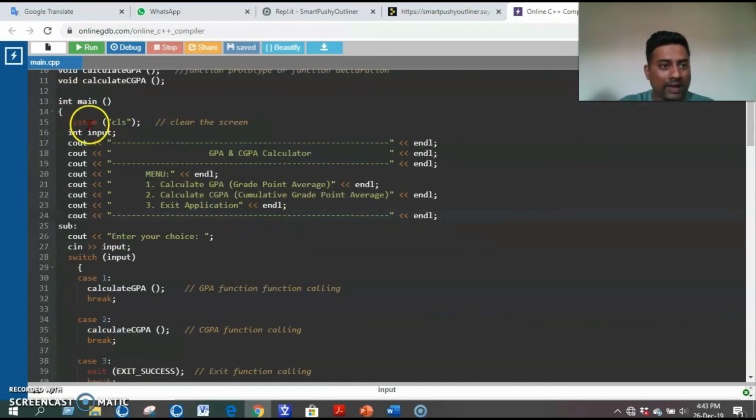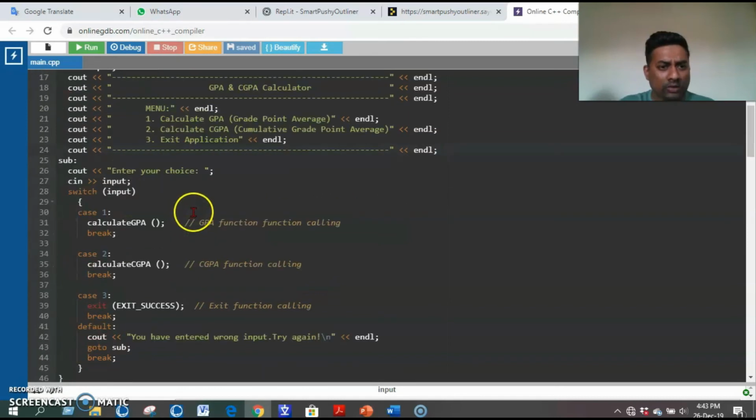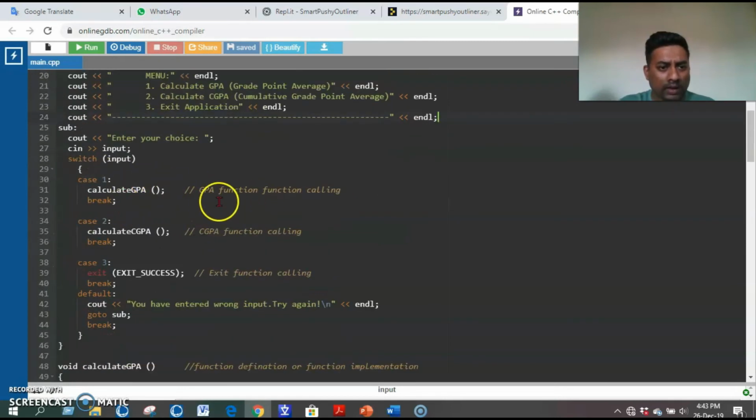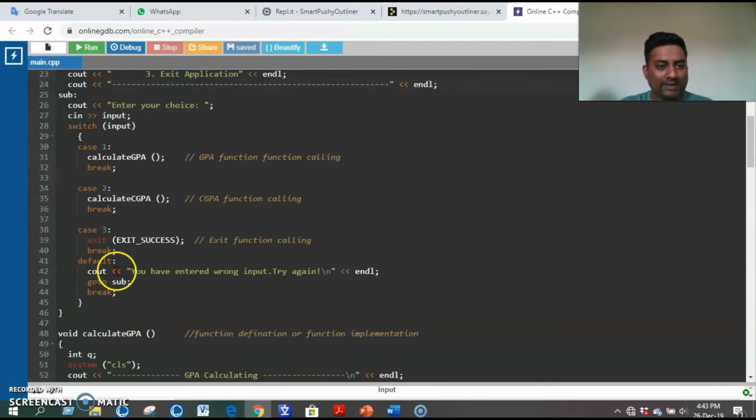So as you can see here, int main, this is the main function. Where the functions are called, we use a switch statement for case 1, case 2 and case 3.